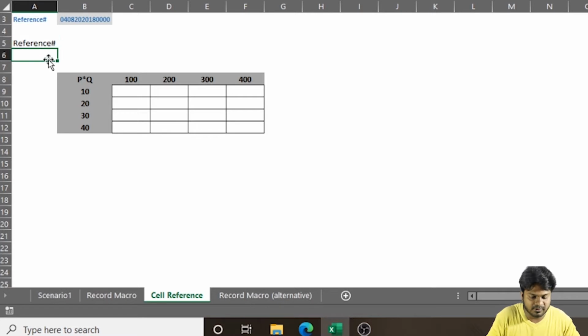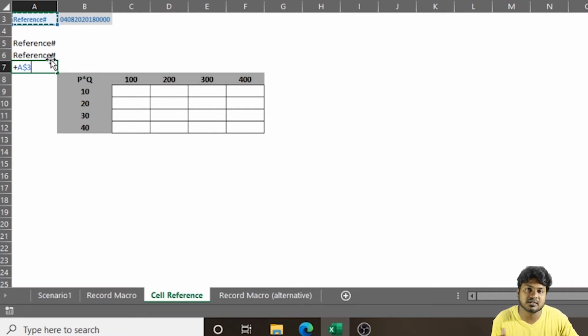So if I refer a cell and click on F4, this turns into a dollar symbol for column and row. So this is called absolute reference. And again, if I refer a cell and press F4 and another F4, this is called row constant, where the row is fixed and the column is dynamic.